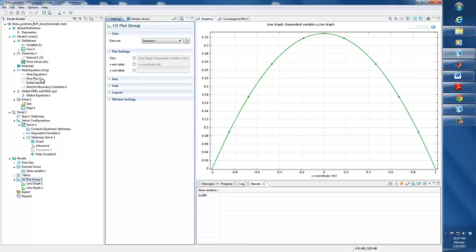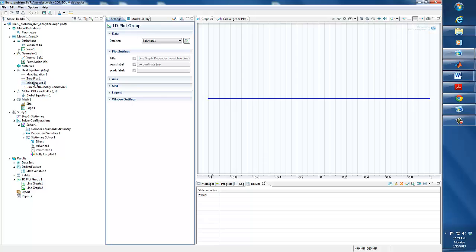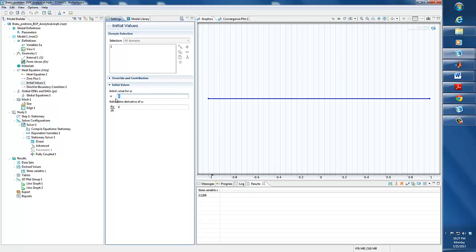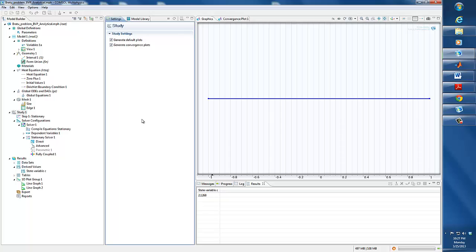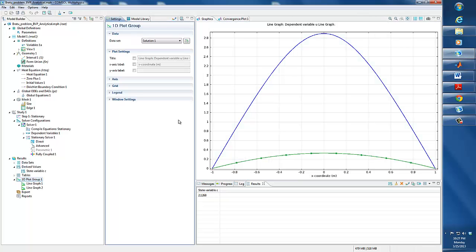Now, we know this problem has multiple solutions for any given value of epsilon. So if I go to initial values and change my initial guess for u, making it 2 from 0, and then I recalculate, you'll see a different solution. The numerical solution is the blue curve and the analytical solution is the red curve.